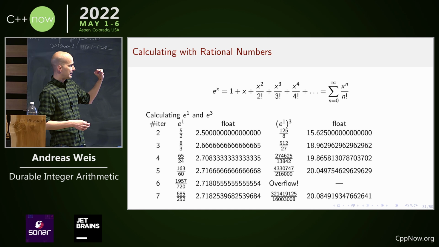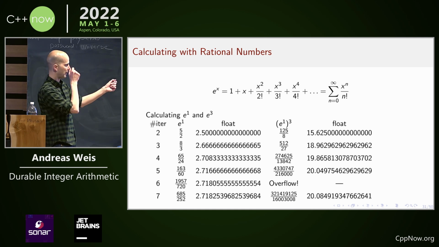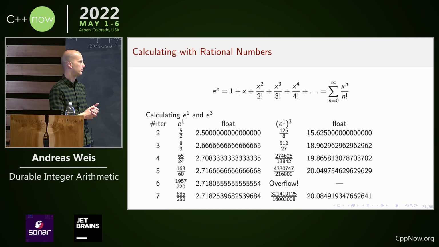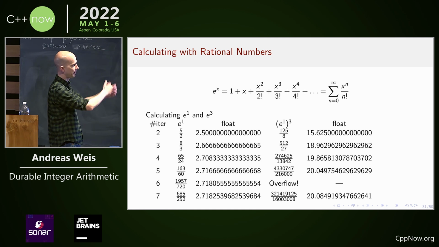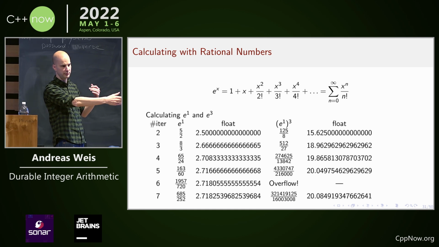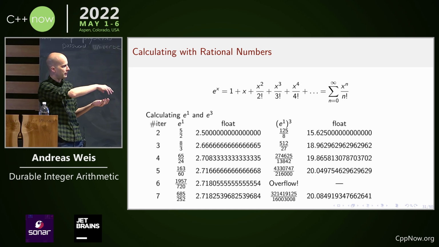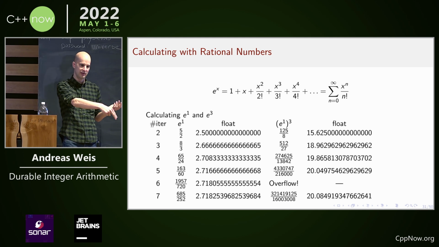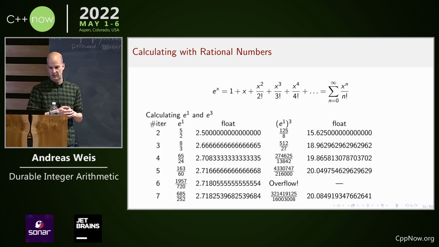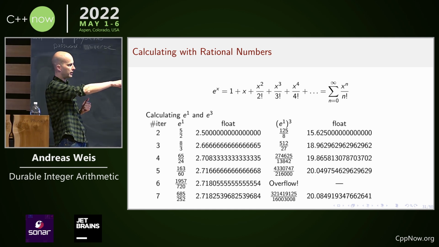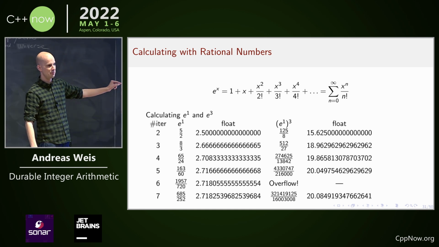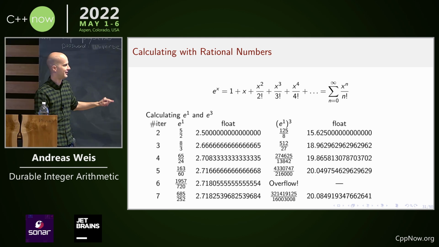And this is particularly problematic if I now do follow-up calculations. Now let's say I want to calculate the cubic power of Euler's number. And I do this by just, okay, I implemented the Taylor series expansion for calculating Euler's number. And now I'm just going to cube it, right? I'm just taking the result of the first one, x times x times x, right? And now what happens is my numbers get huge. And they get huge in unpredictable ways, and they overflow pretty quickly. But you see here, it only overflows on step number 6, but it doesn't overflow on step number 7.